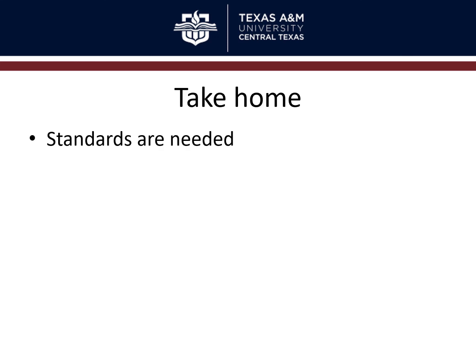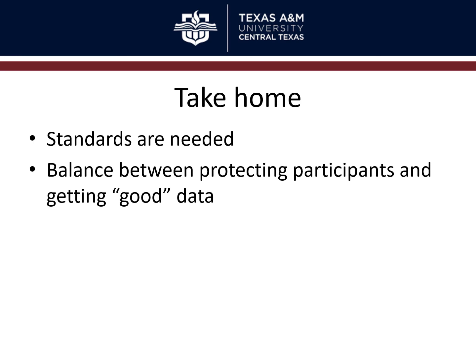All right, wrapping up. Standards are clearly needed, right? Without them in the past, bad things happened. Without them now, bad things would happen again. Because, again, there are pressures on researchers to go as far as the rules will allow. So we need to keep the rules in place and be vigilant about them. There's a balance that has to be struck between protecting participants and getting good data, right? That's often what goes on in the cost-benefit analysis, deciding if a study should be approved or not.